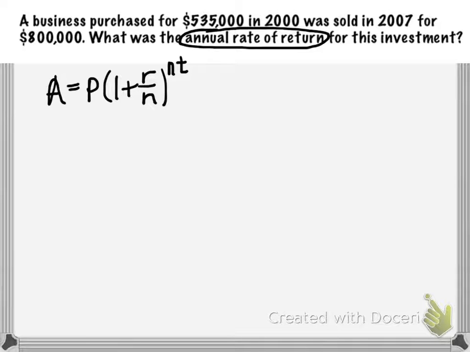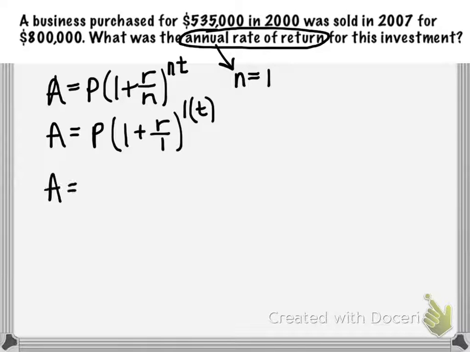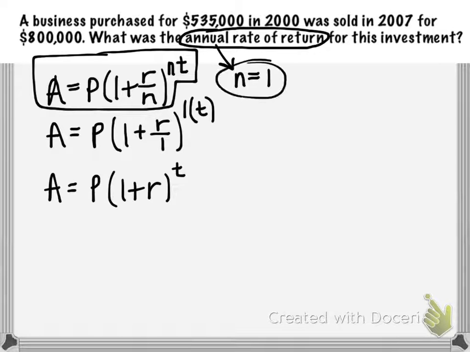We can think of this annually as n = 1. In other words, there aren't any compoundings in one year. So our model becomes A = P(1 + r)^t, which is also what we call simple interest. I see no need to memorize it as a second formula though. This really just comes from our compound interest formula by allowing n = 1.